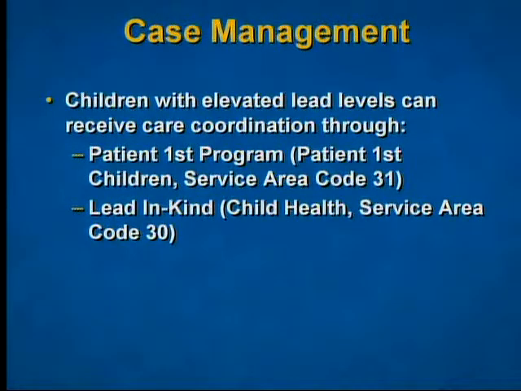And with these, I'm finding that just out of habit, our care coordinators are coding to Patient First Children, service area code 31. And when that happens, and if it's after the 6th of the month, we have to take that money back from Medicaid. So that's a little extra work for you in doing so. So make sure that you are coding correctly, and those children who do not have Medicaid, make sure you're coding that to Child Health Service Area Code 30.